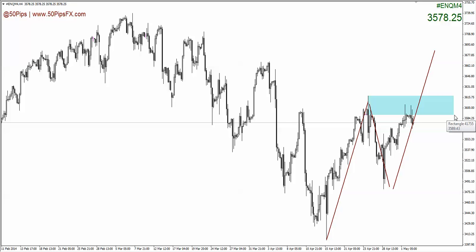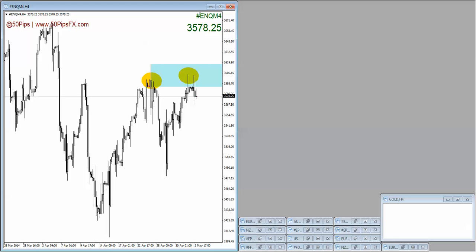But again, don't be surprised if we break back above this resistance zone to see a very aggressive move, not necessarily back to new yearly highs, but back to complete this move all the way into the 3690s, etc. So clearly we have to respect the fact that some weakness seems to be coming on. But again, don't be fooled. There's a lot of event risk this week. Let's see what happens, okay?